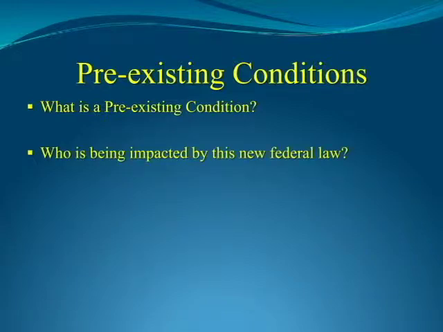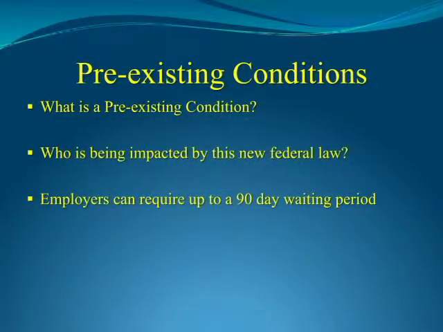So who is being impacted by this new federal law? The individual and entire group health insurance market, which includes self-insured and grandfathered group plans. In the group market, employers will have the option of imposing a waiting period before their coverage goes into effect. However, the law states that it cannot be for more than 90 days.